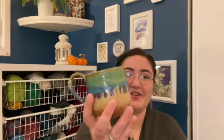Anyway, the only other thing I really had to tell you about was my mug. So this is my favorite coffee mug. It was handmade by Amarita Lash, who is in Massachusetts. So a local potter. I will include her Etsy in the link because she has beautiful mugs. And it is a very comfortable in the hand mug, but the handle broke. So a few weeks ago, it was just being washed. Nothing bad happened. It wasn't dropped or anything, but the handle broke.